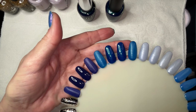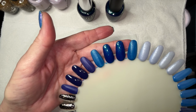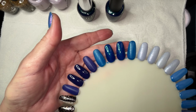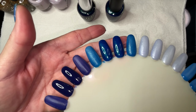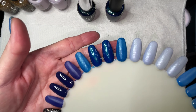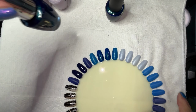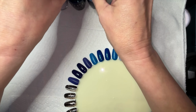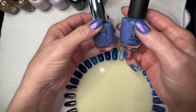They were very different on my nails. I felt like the original formula was a little bit brighter, and the Infinite Shine, the shimmer showed through a little bit better. But here on this swatch wheel, they so far look pretty similar. We'll take another peek as they dry and see if it looks any different as all these dry.